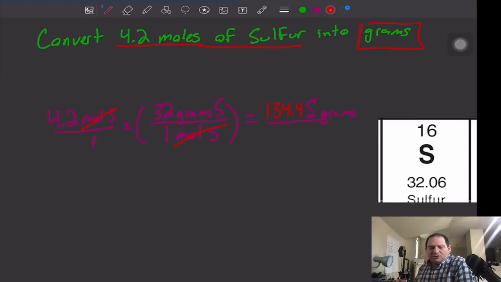But I think if you use Desmos, you should get a bigger number. The calculator doesn't really do that fine detail. You might get 134.69 if you use Desmos. But that's a big thing, so calculators are weird. Make sure you get it right. 4.2 times 32 is 134.4. If you use Desmos, it might give you a bigger detail number. It's fine.